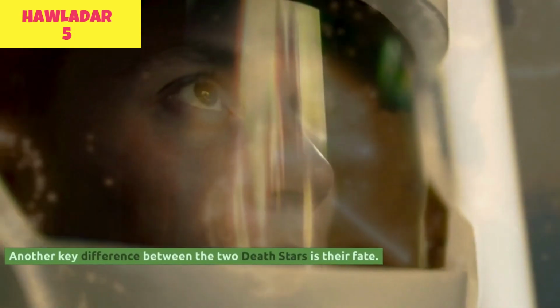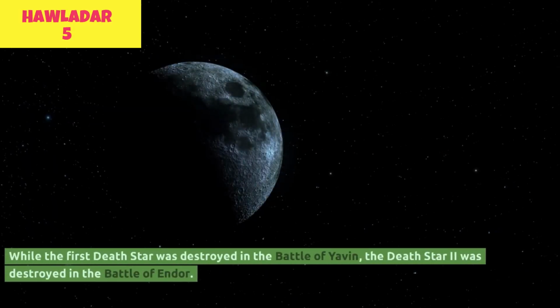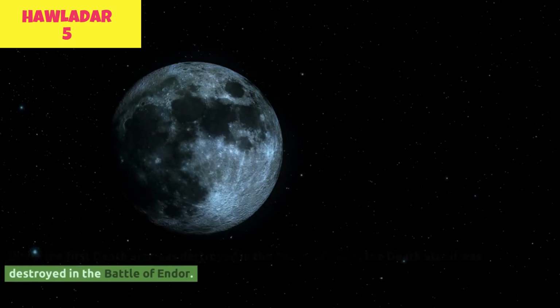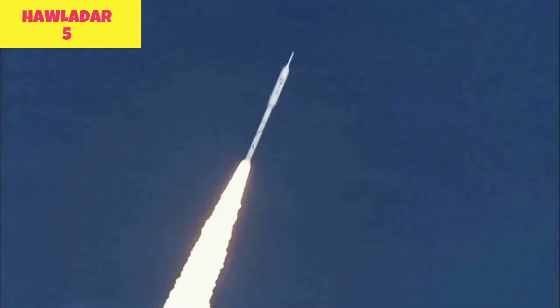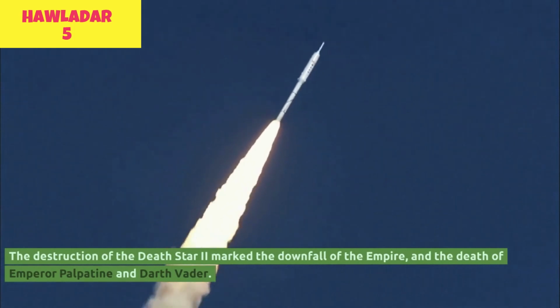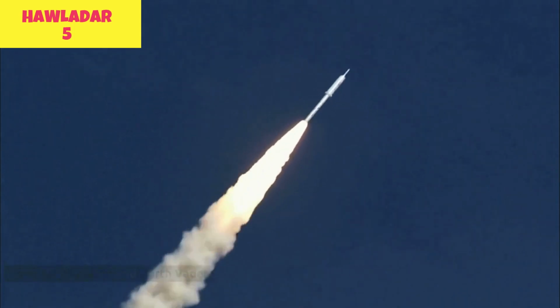Another key difference between the two Death Stars is their fate. While the first Death Star was destroyed in the Battle of Yavin, the Death Star II was destroyed in the Battle of Endor. The destruction of the Death Star II marked the downfall of the Empire and the death of Emperor Palpatine and Darth Vader.